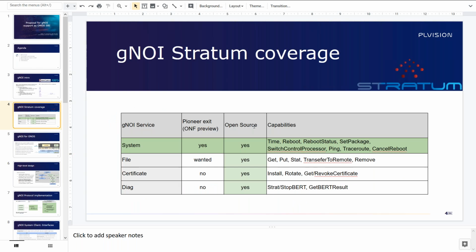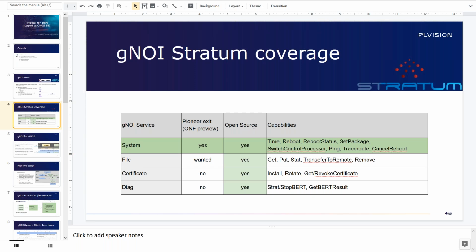Now a little bit about the Stratum side. As you know, probably, the pioneer exit phase is coming quite soon, and this table just represents what is supposed to be covered. The system side of gNOI services will be provided on exit of the pioneer phase, and the rest of the services is supposed to go into the open source version of Stratum.